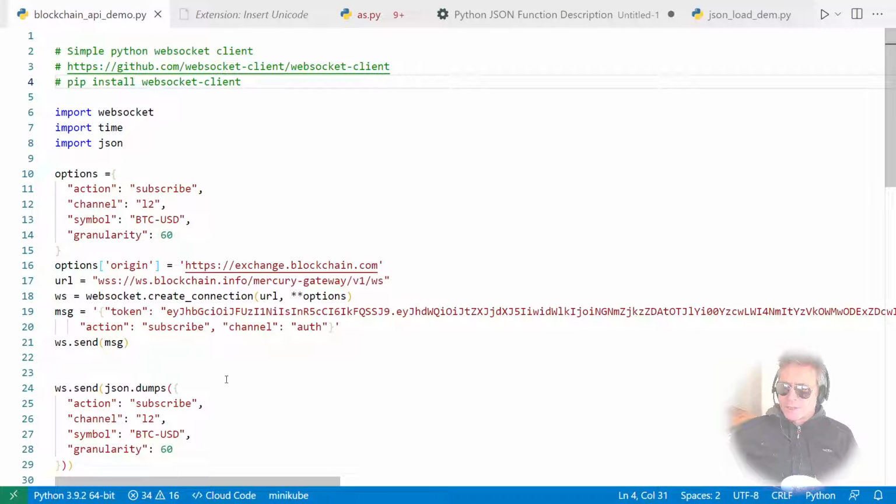So what we're doing is going to the WebSocket API of blockchain.info, and we're getting real-time Bitcoin price information. It doesn't have to be Bitcoin. You could specify another symbol. The symbol is, there you go, line 13. I believe they do other cryptocurrencies, and really the whole concept here could be equally applied to any other type of traditional finance as well.